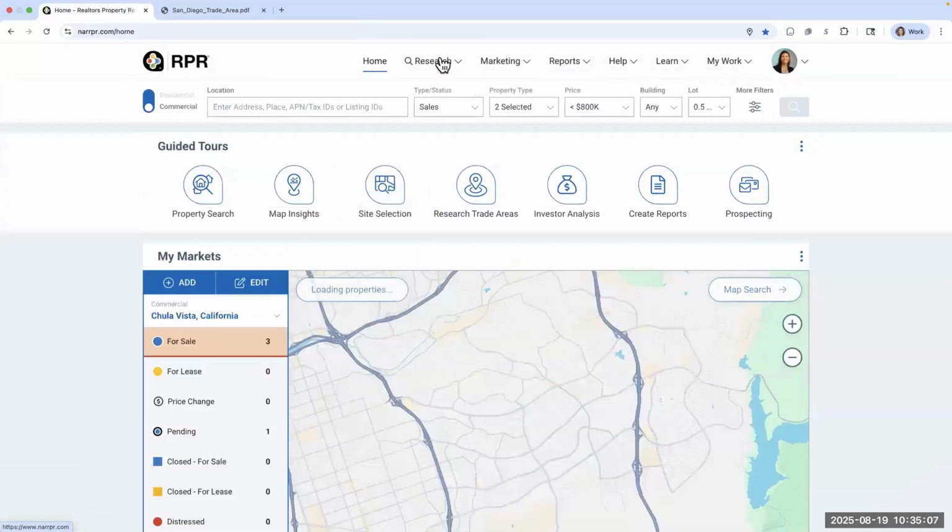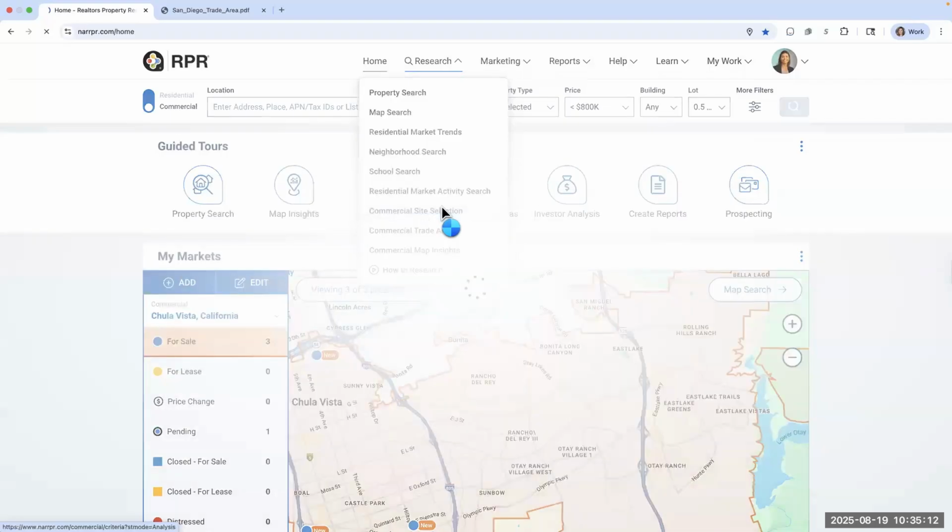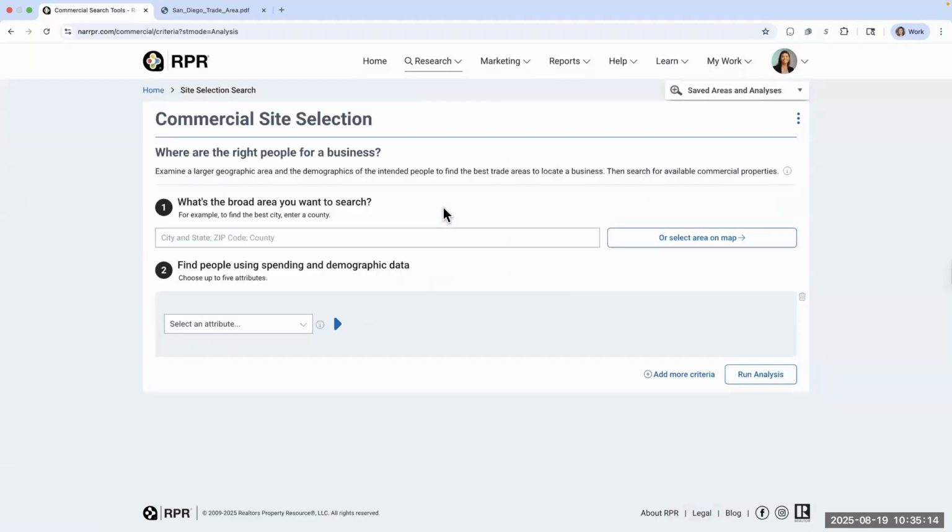Okay, so I'm going to go into my RPR homepage, go to research, and go to my commercial site selection. And I'm going to use the scenario that I have a client and they are looking to open a natural, organic pet food supply shop, right? And they are open to searching in San Diego.